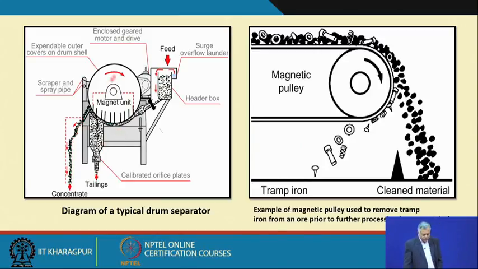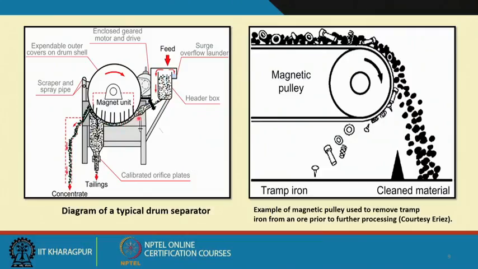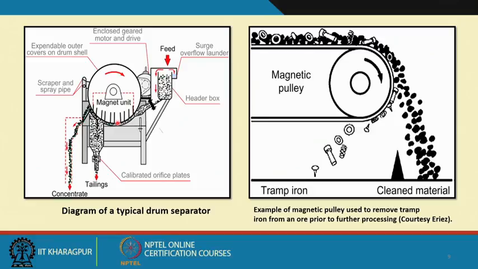So, the drum speed plays a critical role, and it depends on what the transport behavior is in this region. That means to optimize the parameters here, we have to understand also the material flow characteristics from here to there, and how the materials are being transported here, and then how this magnetic field affects my particles, that is your magnetically susceptible particles, to get attracted towards the surface of this drum.